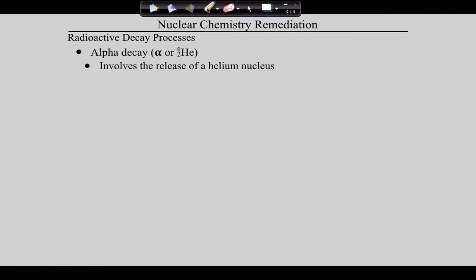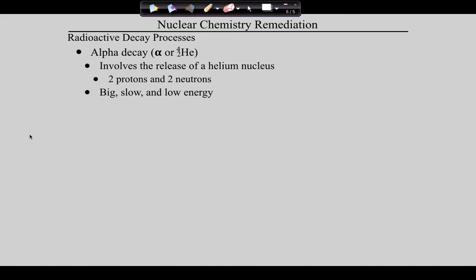Looking at helium and seeing that helium is He 4/2, that tells us that a helium nucleus is 2 protons, that's the bottom number, the atomic number, and then its mass is 4, which tells us that it's got 2 neutrons. So a helium nucleus is actually 2 protons and 2 neutrons bound together. And when a package of 2 protons and 2 neutrons leave the nucleus of an atom, we call that alpha decay.